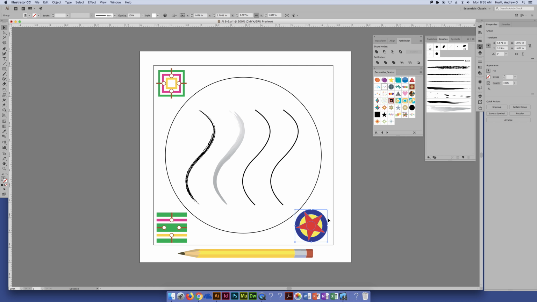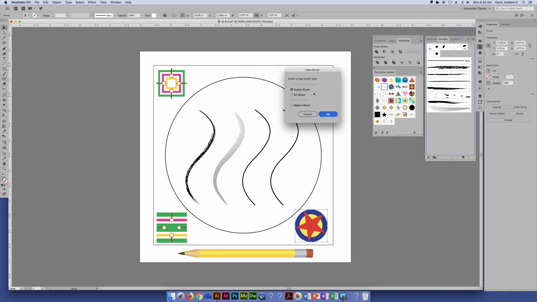What you can do is, let's say we wanted to create a brush with this star pattern here, not that, we didn't want to include that. Couple different ways you can do it. Again, just like patterns, you can drag it up to your brushes palette. And this time, instead of just adding it like a pattern, it actually brings up options, it knows you're making a new brush.